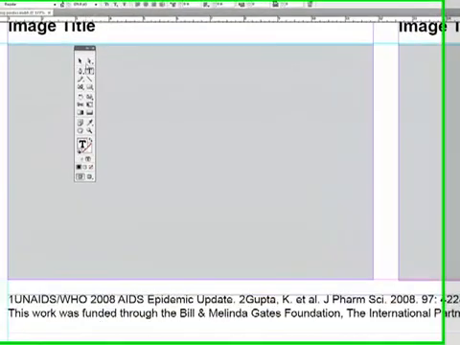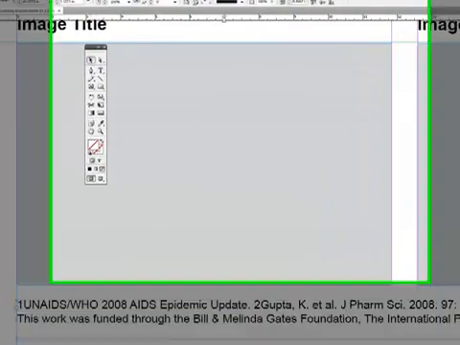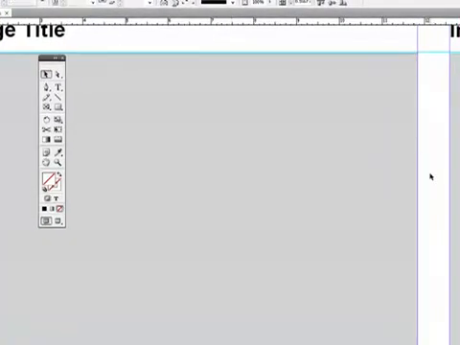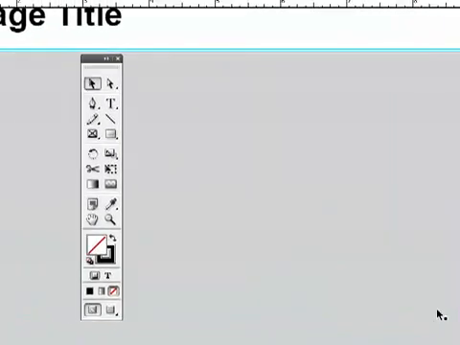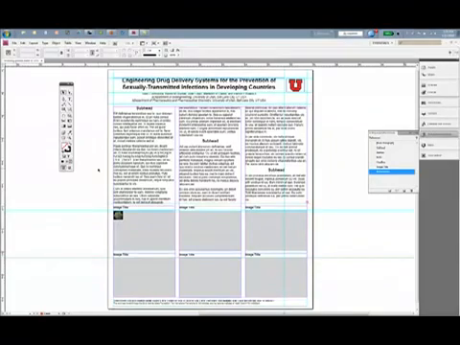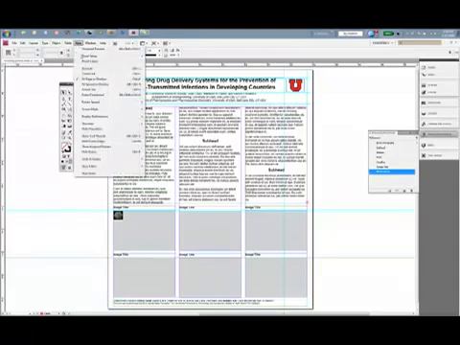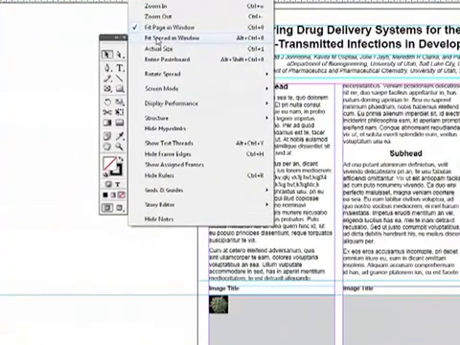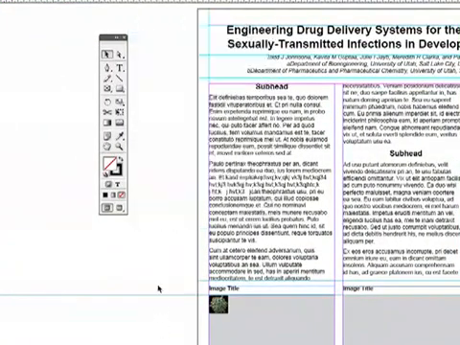One thing that's probably useful to explain to you: if you zoom in on a file like this, say you want to get really close to it, and then you want to go back and get it all on one image again, the easiest way to do that is Control-0. Hold down the Control key and then hit 0, and that'll shrink everything back onto the screen. You can also get those keyboard commands by going to View, where you have zoom in, zoom out, fit to page, fit spread to window, actual size, and so forth.